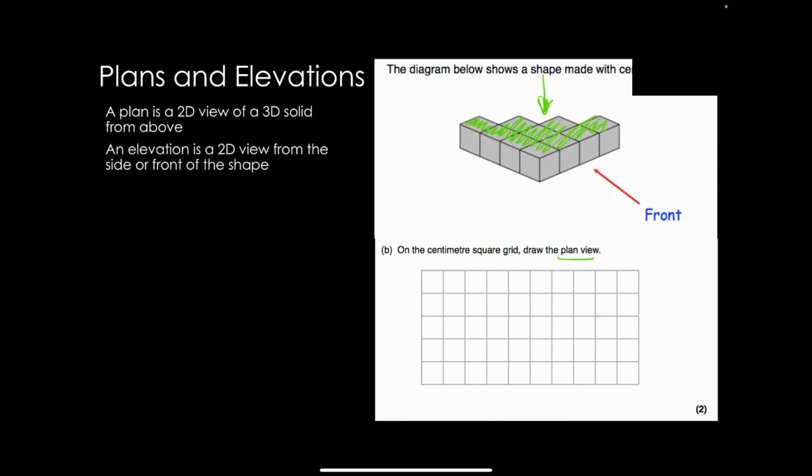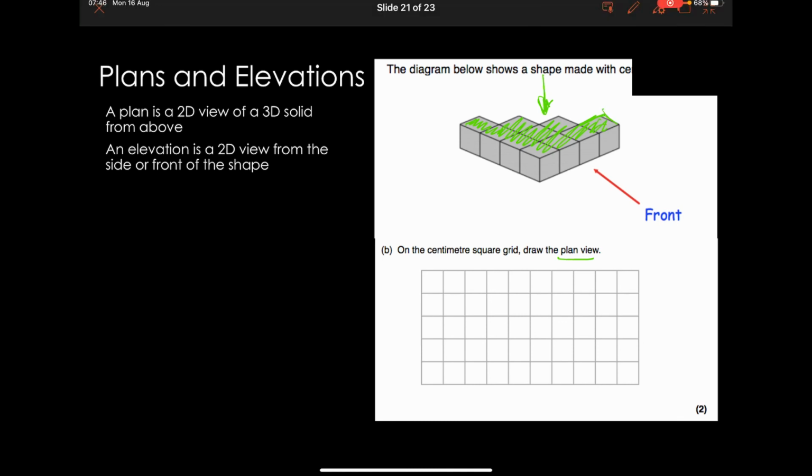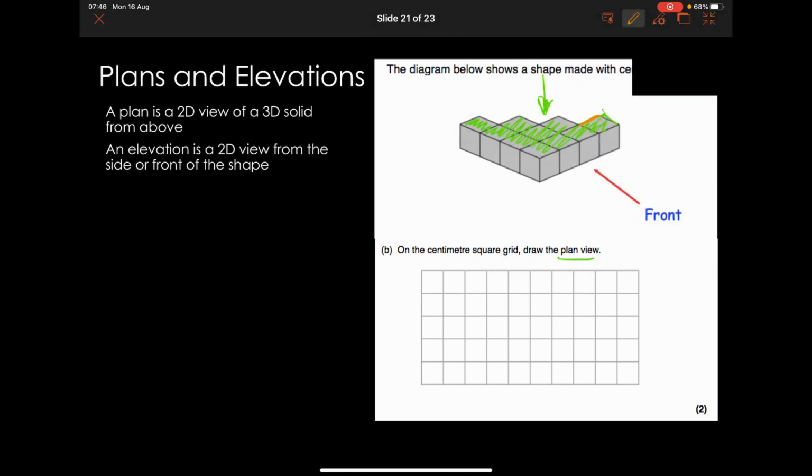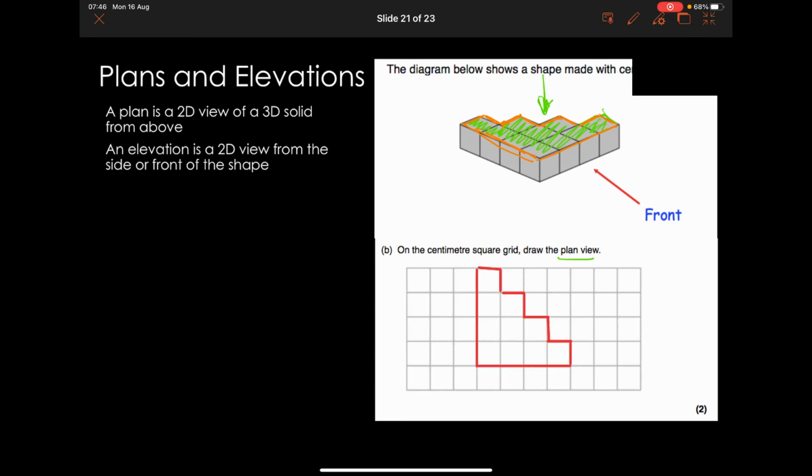Okay? Or if you wanted me to, I'll use a different colour because that's just a terrible colour. Okay? So basically you're going to draw this whole section, this top shape, on the centimetre grid at the bottom. Okay? So I'm going to show you how that looks now. Feel free to get some centimetre square paper and have a go. Alright, but it'll look like this. It doesn't have to be drawn like they've drawn it, at that angle. All you know is that that's 4 sides going down there, and that's 4 going there.